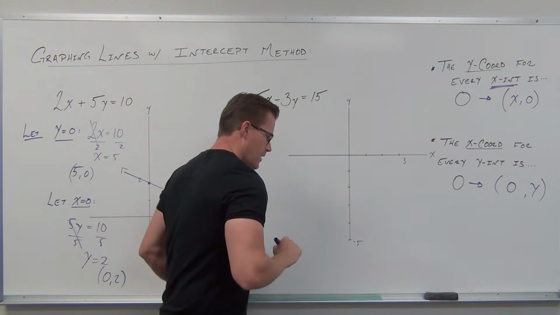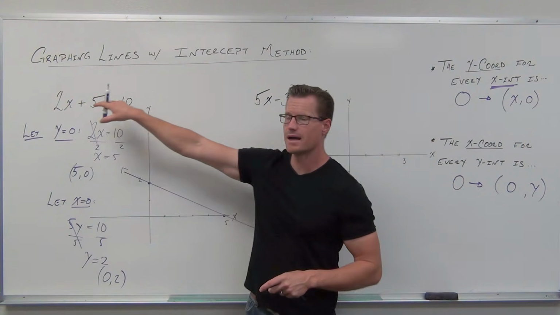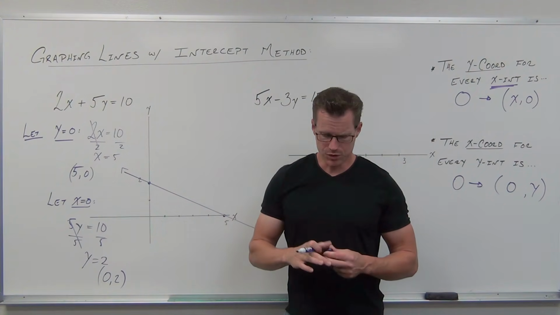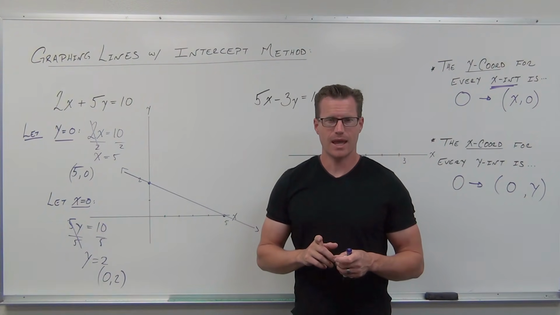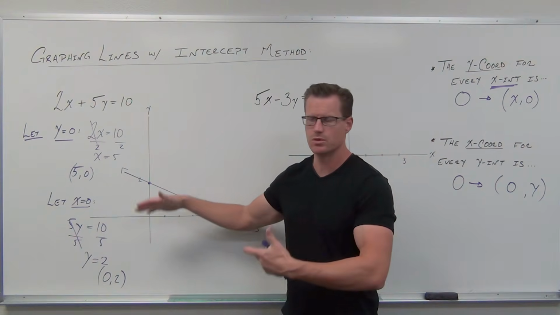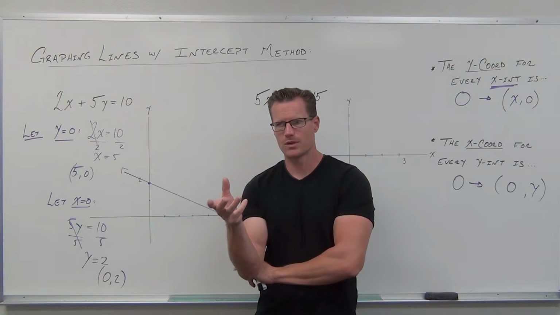Show that thing goes on forever, and that's your line. That is the graphical interpretation of that linear equation in two variables. There's only one downside to doing this, and it's not in the graphing part. That's beautiful. Can you see the downside? You see this form of a line.